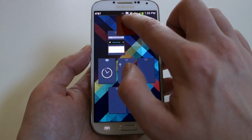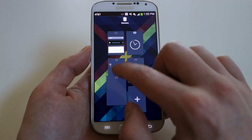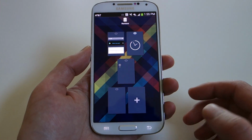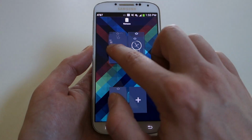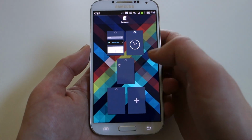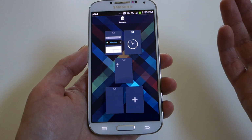If you want to get rid of them, you just long press on one and then drag it up to remove, and it goes away. Okay, this is sort of general knowledge. You can also grab these and rearrange them and sort of set them up if you like. You can also change one to be your default home screen if you like.